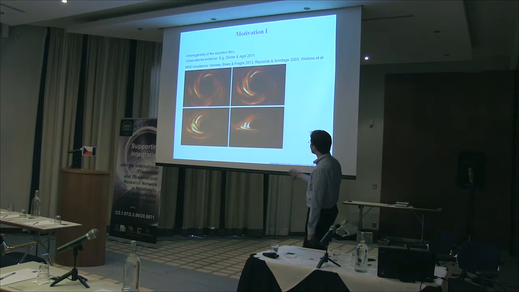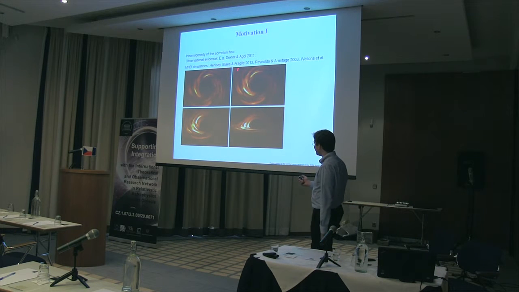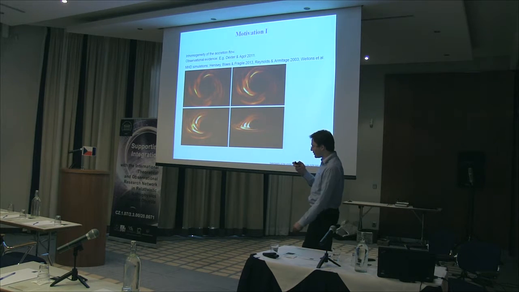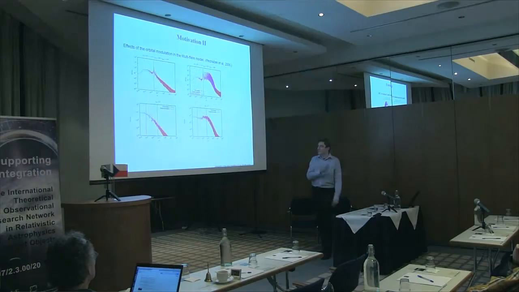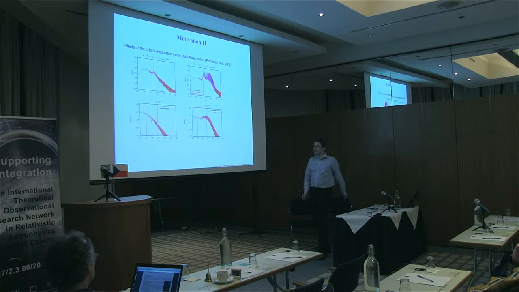And many simulations show some orbiting structures near the innermost edge of the black hole. And well, if there is some orbital modulation present, there is the natural question why we do not see it in the power spectra of AGN. Well, basically the problem is that if you include just the innermost edge of the disk, there always appears in the simulations the orbital frequency and even the higher harmonics, depending on the inclination.